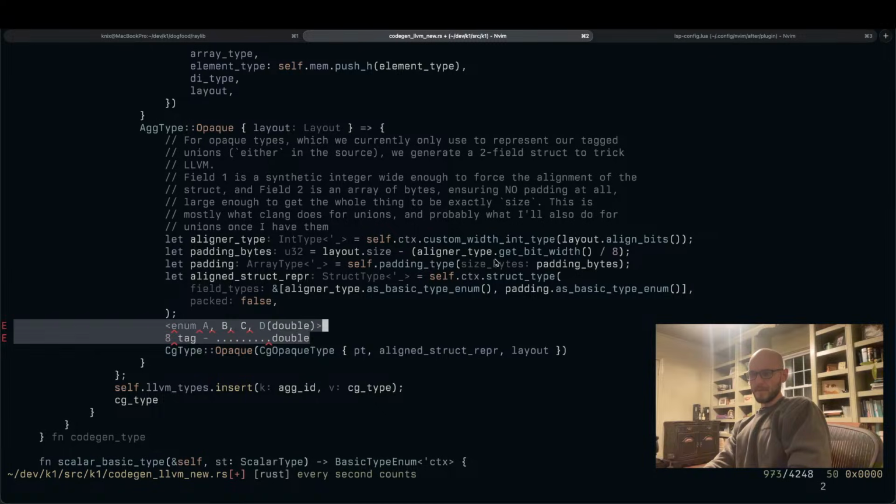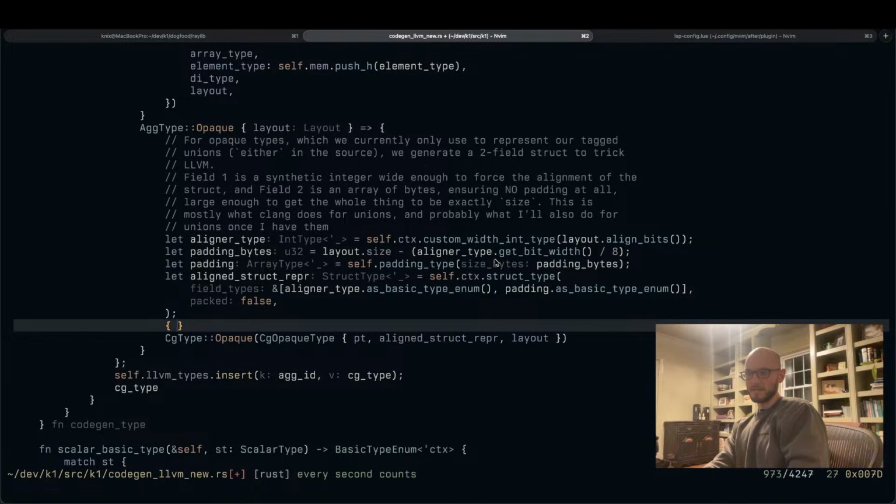So a way to trick LLVM into giving you a type that will never lose any information but is also aligned correctly is to hand it a struct where the first thing is an I64 so that it'll be aligned correctly, and then if there's any more space, bytes times however big the thing needs to be. That's the best way I've found to represent a union in LLVM.